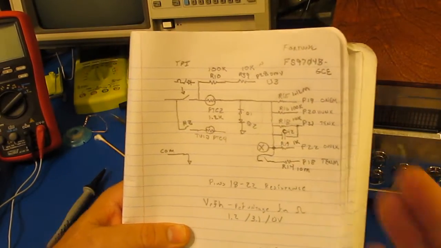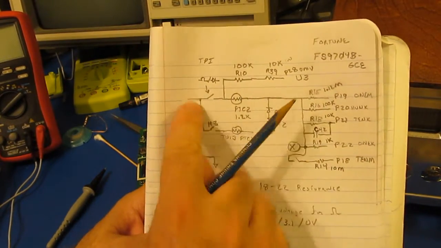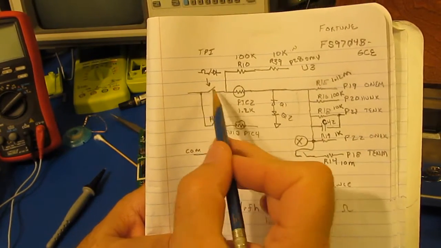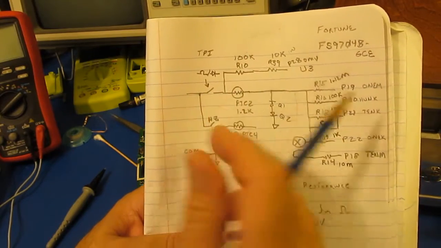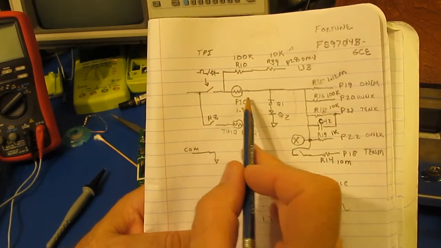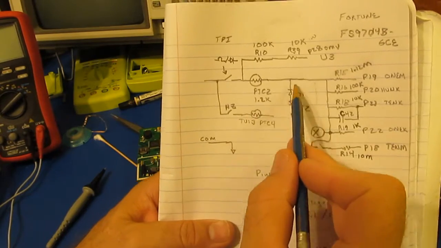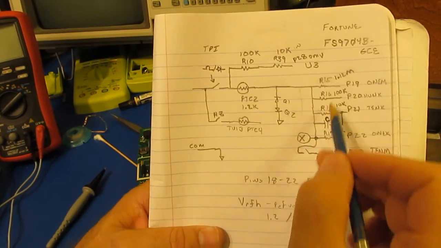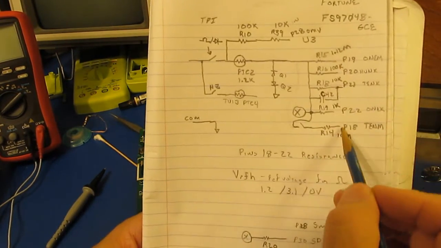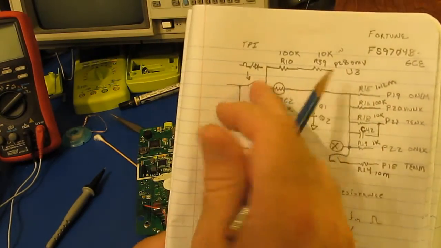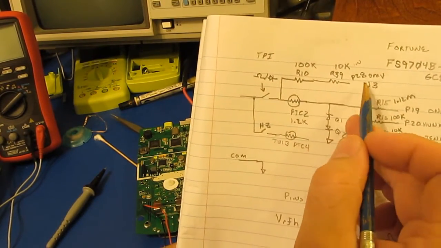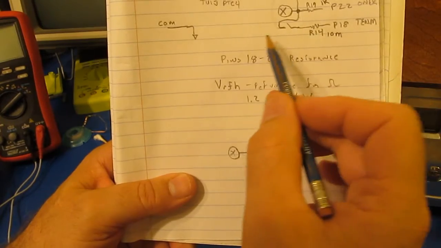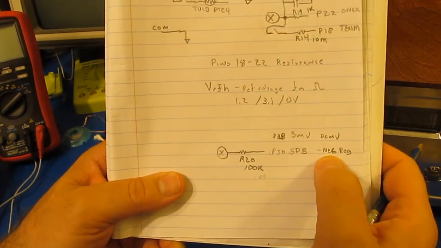I spent a little bit of time tracing out the front end of this. This would be our input and it goes through two switches. This switch is only active when it's in frequency measurement mode. This one is active when it's in ohms or diode mode. It routes through a PTC, this is PTC2. Then it runs through two back-to-back diodes, and then there's a series of resistors. These will have a capacitor in parallel, and these all connect to that front end controller chip. There's also a 100K in series with a 10K, and again that goes to the controller chip. And then there's another 100K that connects off of this same node. It also goes into the controller chip.